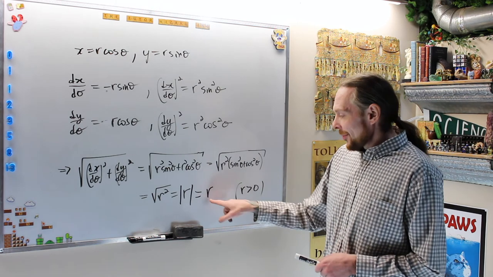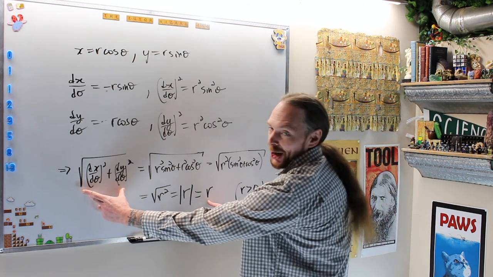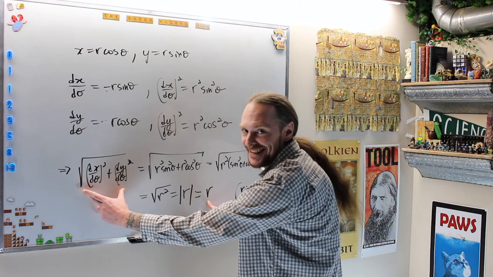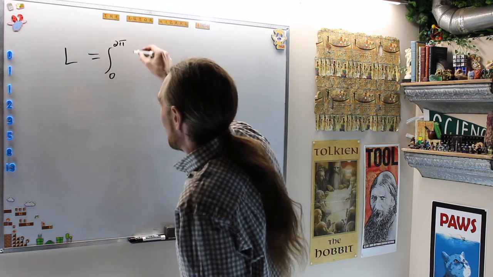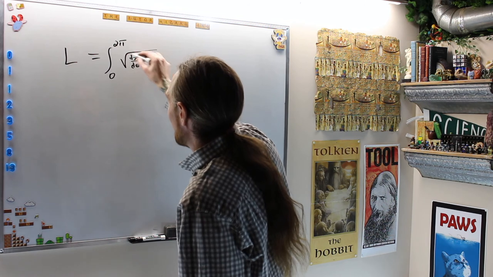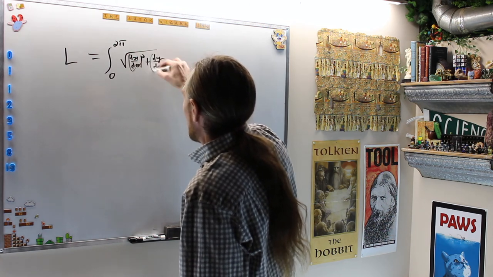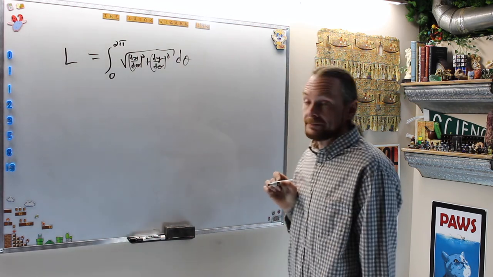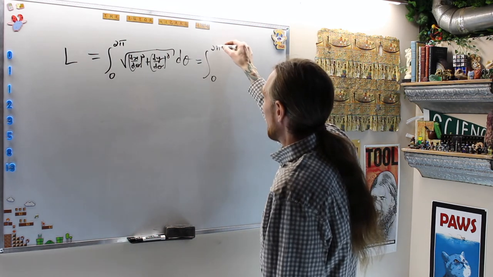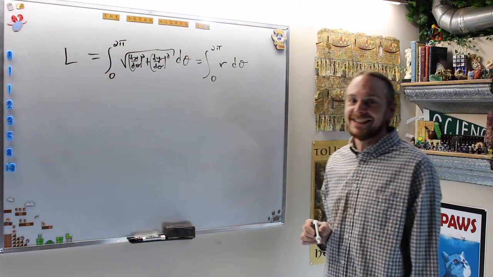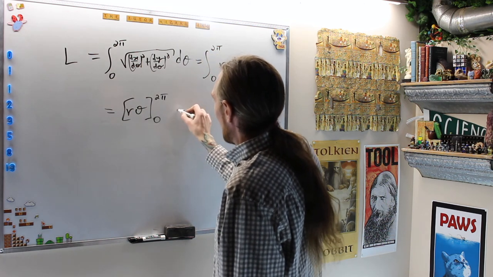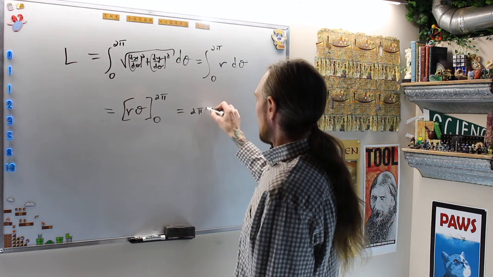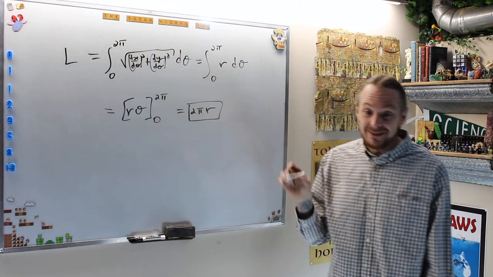What do I do with this? Now I've prepared, look, this hot mess became r. Yay. Now we're going to integrate that. The arc length L, or the circumference of a circle is equal to the integral from 0 to 2π of the square root of (dx/dθ)² plus (dy/dθ)² dθ, which is equal to the integral from 0 to 2π of r dθ. Which is equal to what? r θ evaluated from 0 to 2π. The circumference of a circle is, in fact, 2πr. Intermediate mic drop, 2πr.